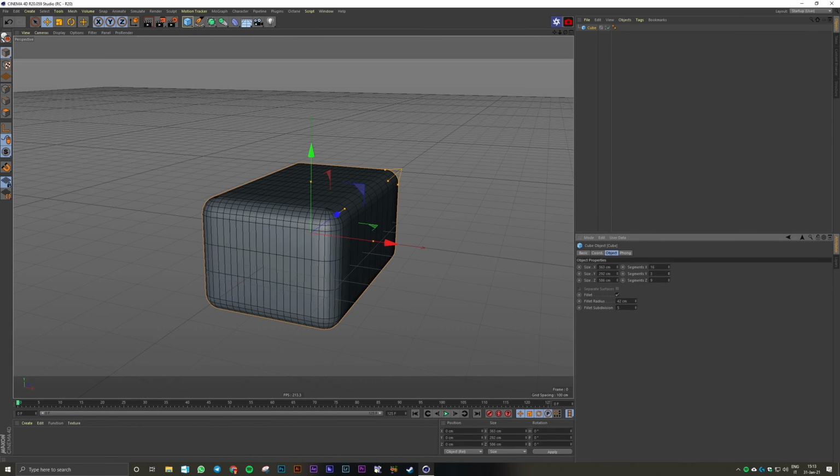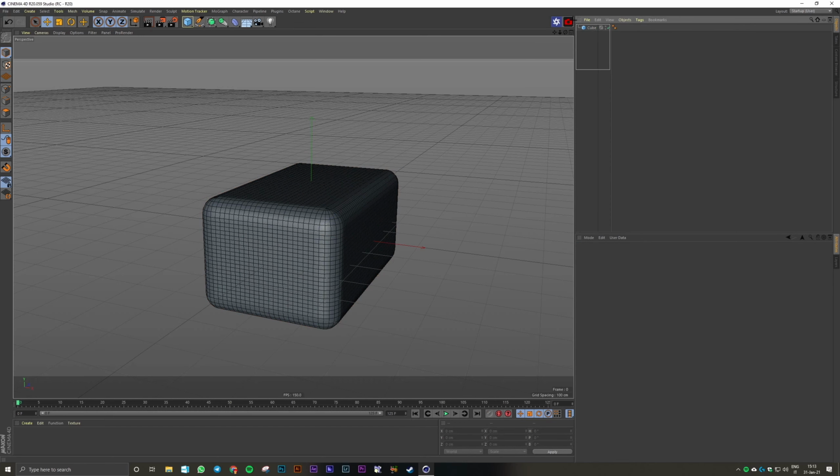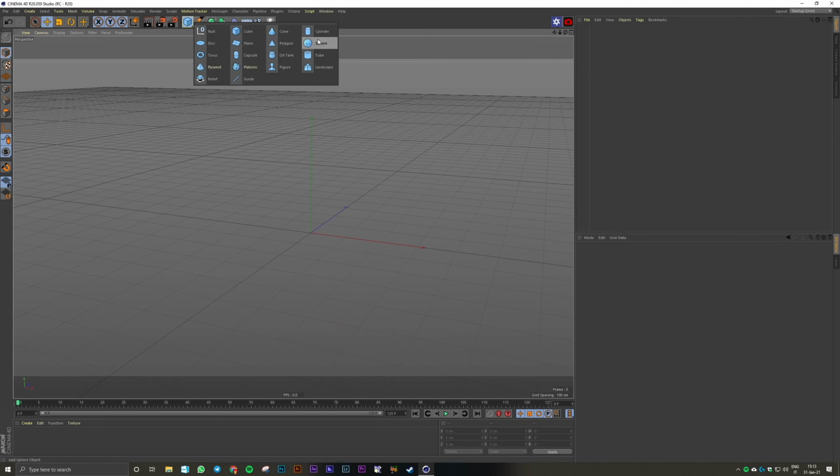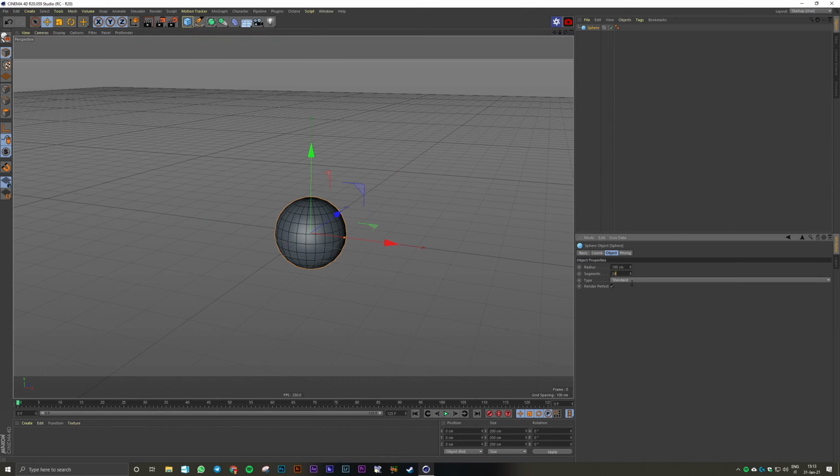The more subdivision your geometry has, the better it will perform in the final render. But for planar surfaces, just keep it low. There's no point in having millions of subdivisions here. A sphere, on the other hand, needs more of them in order to improve its geometry. But keep in mind that the more they are, the slower your render time will be.